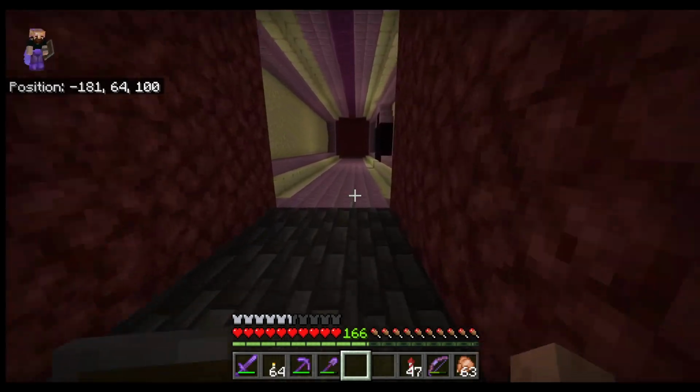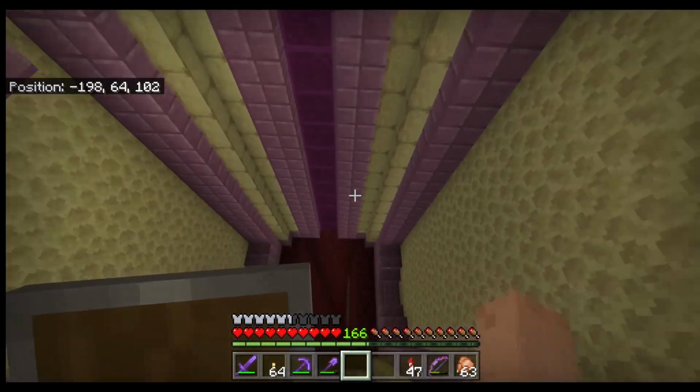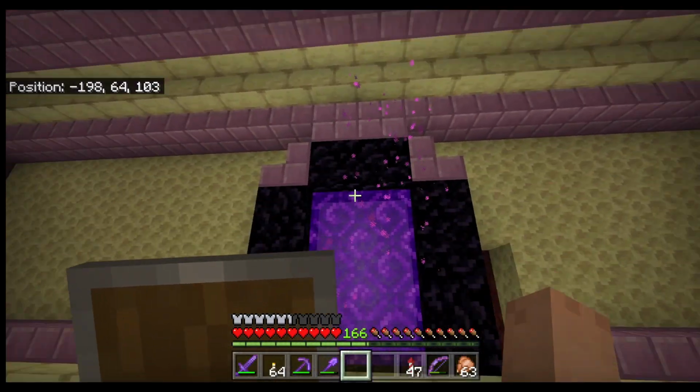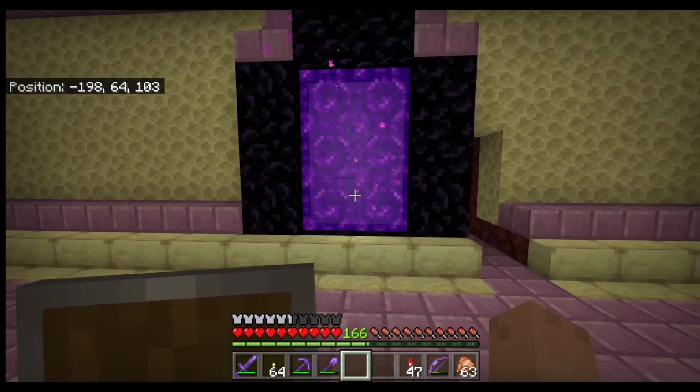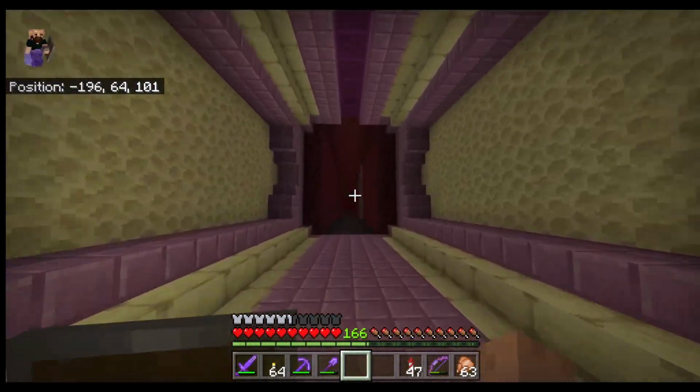Let's see, this was the first thing I did. This is the portal leading to the stronghold, with, obviously, the portal to the end. So there's no way of not having any idea where this goes. But that was a nice little way to jazz it up a bit.